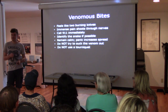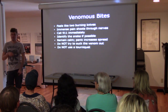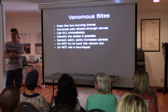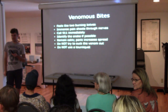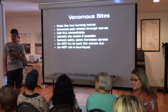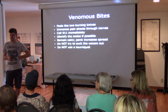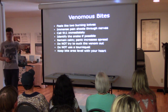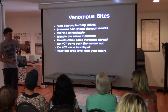Do not use a tourniquet. This is extremely important. A lot of people think you tie it off to restrict the venom from flowing, but what you're actually doing is restricting fresh blood, antibodies, and everything else from fighting off the venom. You're basically just letting your arm rot. Field medics will tell you: do not use a tourniquet unless you are fully confident the person won't mind losing that arm or leg — because once a tourniquet's applied, it's unlikely they'll save that limb. You want to keep the bite level with your heart; if you hold it up, the venom travels down, and if you hold it down, the venom gets stuck there.